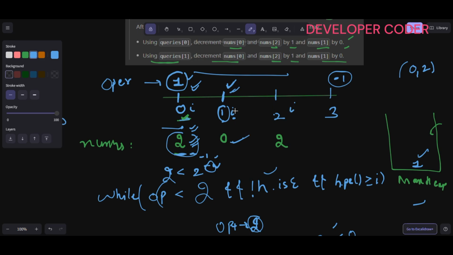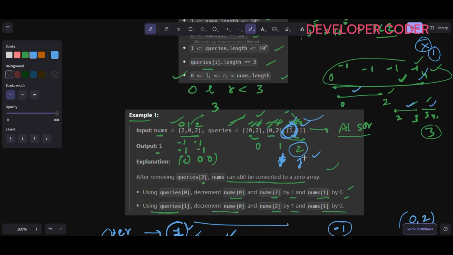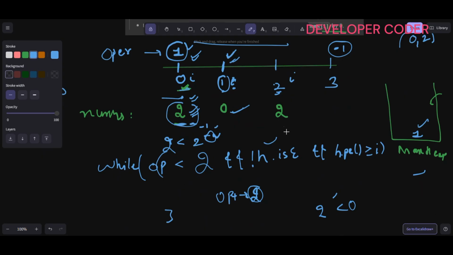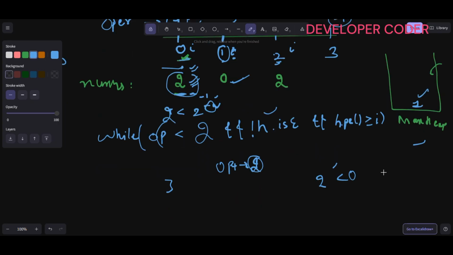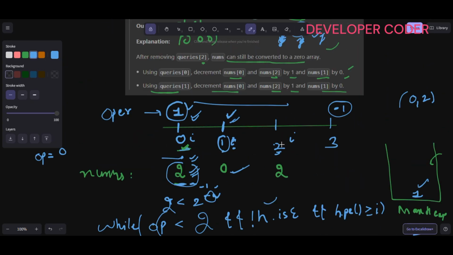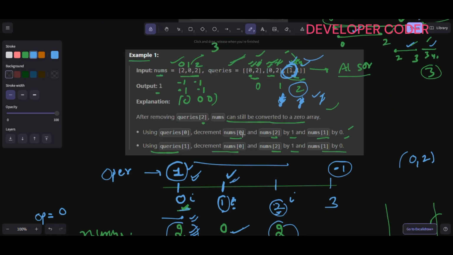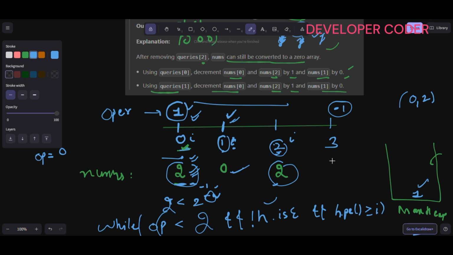My I is moving here. This J we have already processed. J is going out of bound, so this we already processed. Now we are here. At this position, the operations value is 2, still 2 from last time, and is it less than this 2? Here 2 is the number of operations required to make it 0. So 2 is less than 2? No, this condition is also not satisfied.